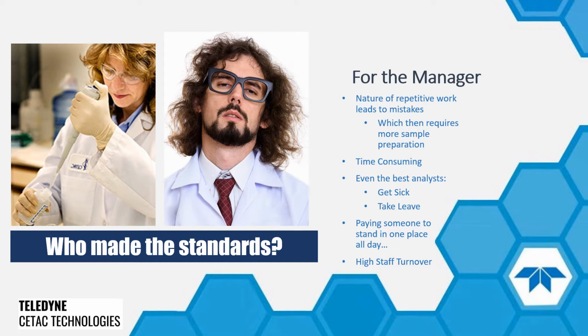These types of errors lead to a fairly common question in laboratories, which is who made the standards? Because when our calibration curves fail, and it happens in almost every lab from time to time, the question typically comes back not what's wrong with the analyzer, but who made our standards? And was it Billy? We have two examples, and admittedly these are kind of far afield examples of analysts that you might see in a laboratory. Which one of those would you trust to make your standards? And the fact of the matter is, looking at them, you can't tell.